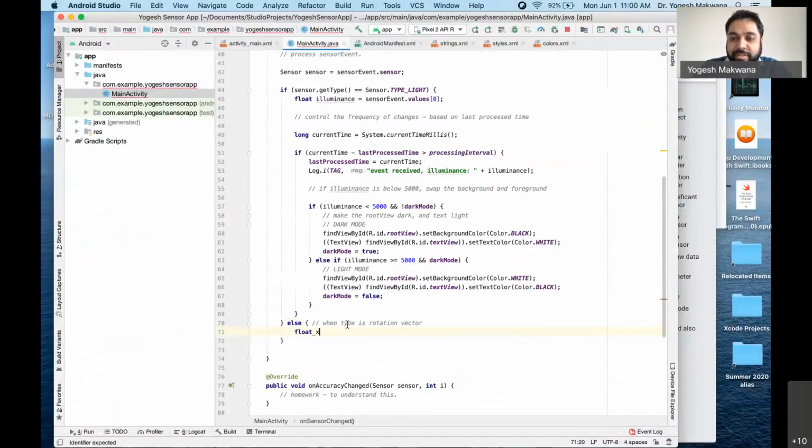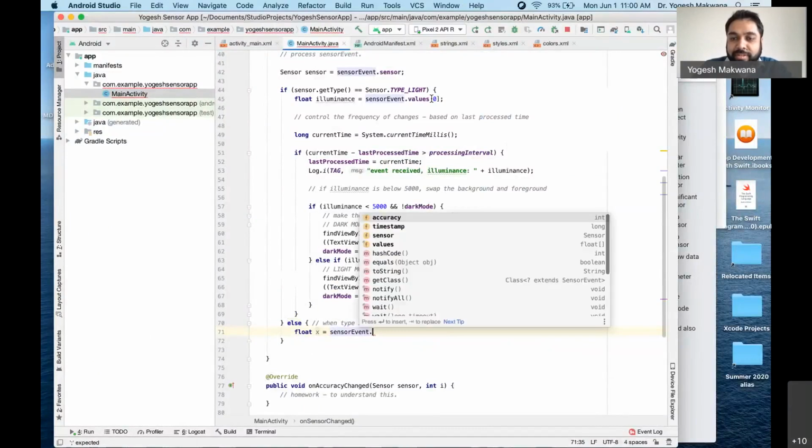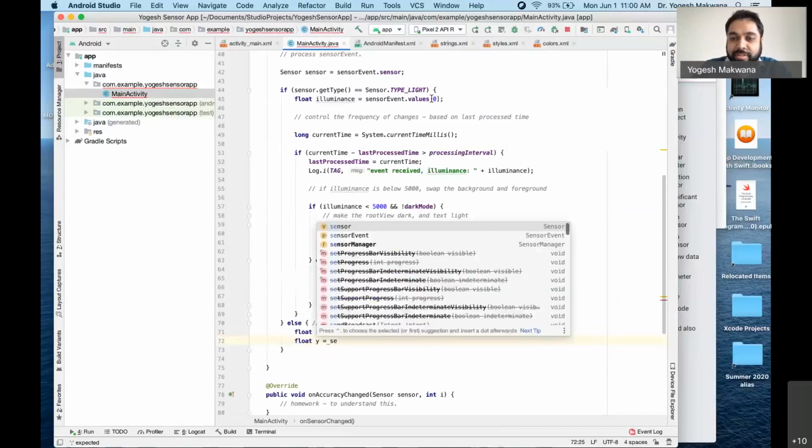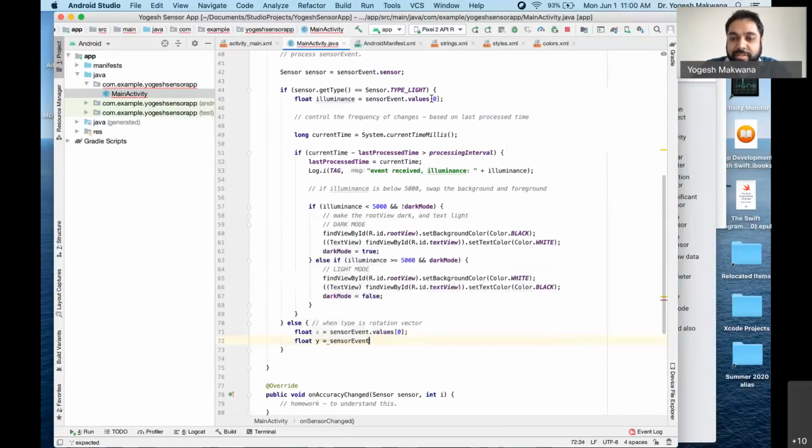So float x equal to, just like we did here for the light sensor, we got values[0] because it returns only one value, or at least the only value we are interested in is the light meter reading. So here we'll do the same, values[0]. Let's add these, and right now, instead of doing a lot more with it, we'll just print them out and see if we are getting the readings that we want.